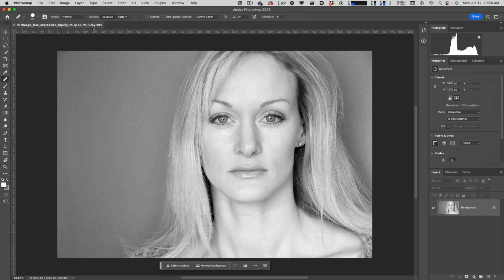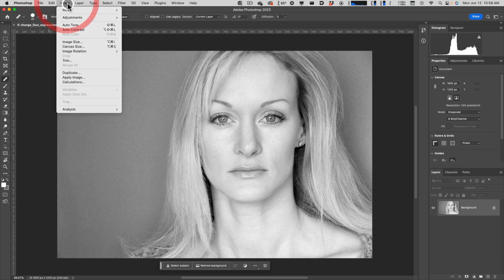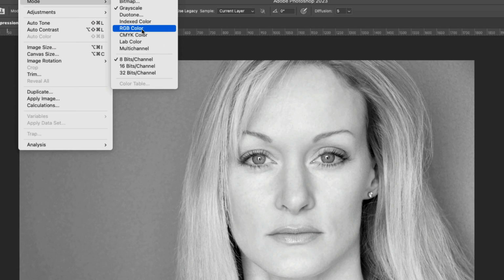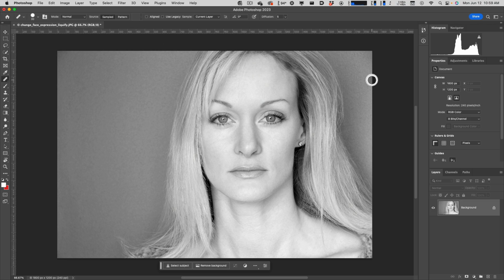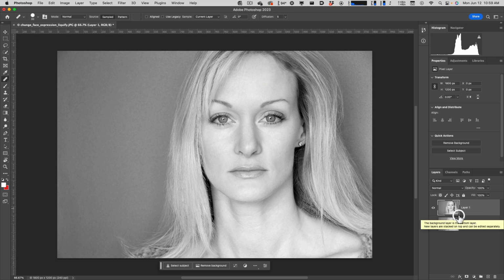It's a grayscale image. I need to go up to Image and Mode and go to RGB. So RGB stands for red, green, and blue. Right now it's a grayscale, which is just gray, and this kind of doesn't work right in this version of Photoshop on my computer in gray, and I don't know if it ever works, actually. So we're just going to switch to RGB color. You probably won't see a change, but it makes this work. All right, so now it says up in the top, you can see RGB. So now I'm going to duplicate that layer. So I go over here and Command J again, right? That duplicates the layer because I want to show you kind of the before and after again.